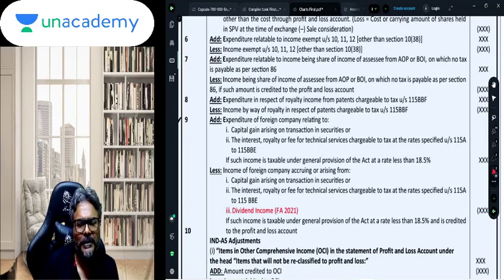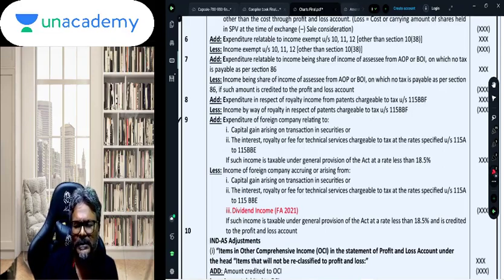particular foreign companies who actually have to do the book profit computation to determine the MAT liability, in their computation of book profit, that portion of the income which under the normal provision is chargeable to a rate of tax which is lower than 15%, because MAT rate is 15%. So if they are chargeable to a rate of tax which is lower than 15%, then in that case, that portion of the income will not form part of the book profit.